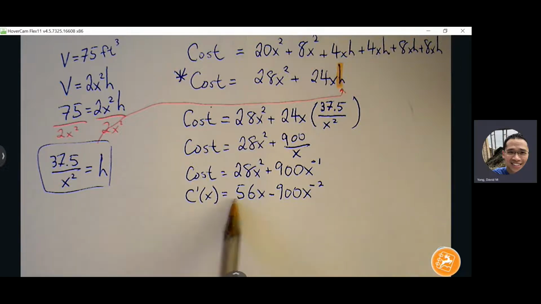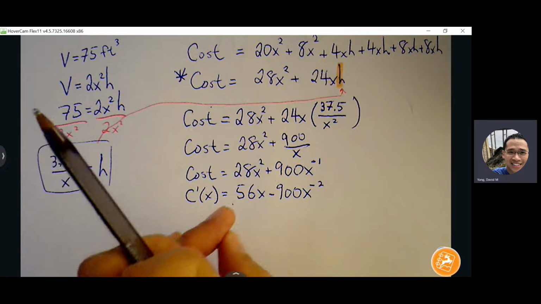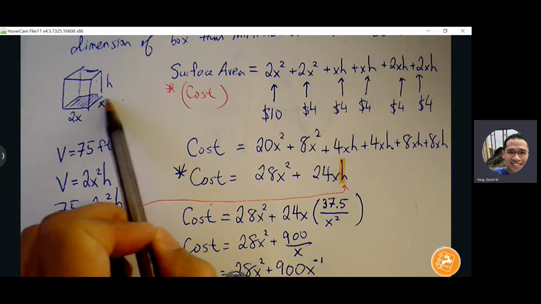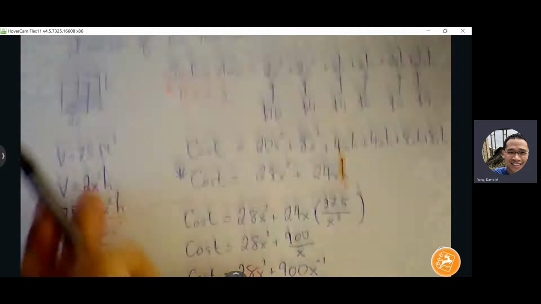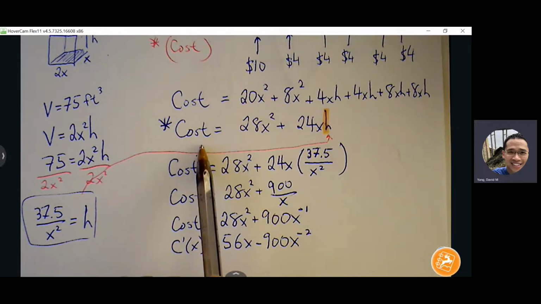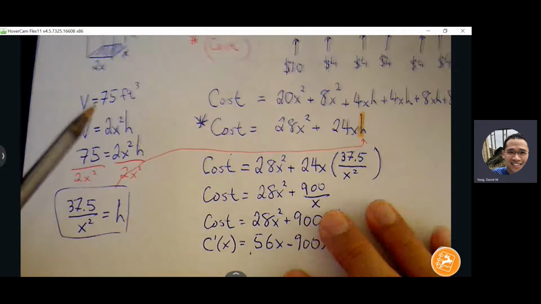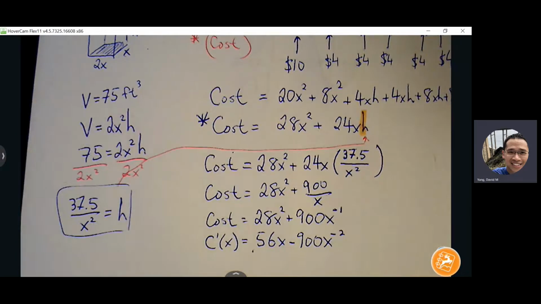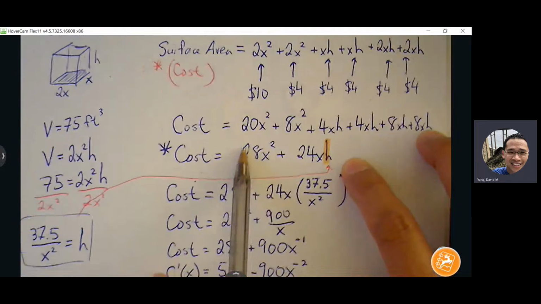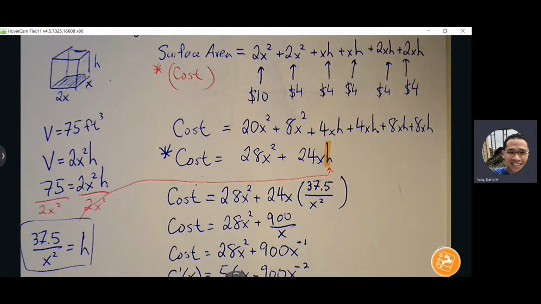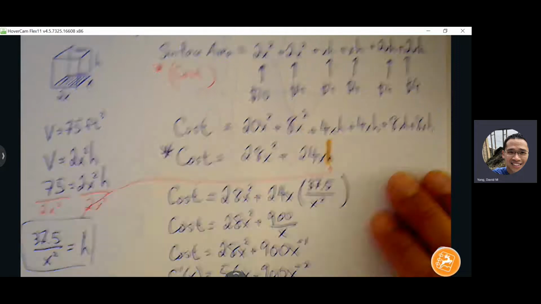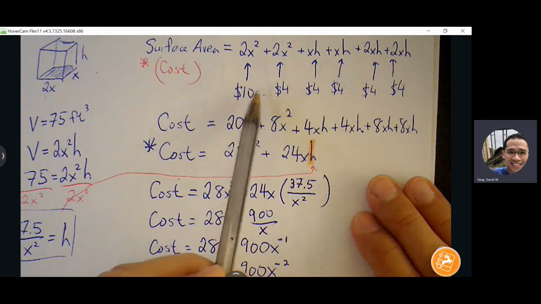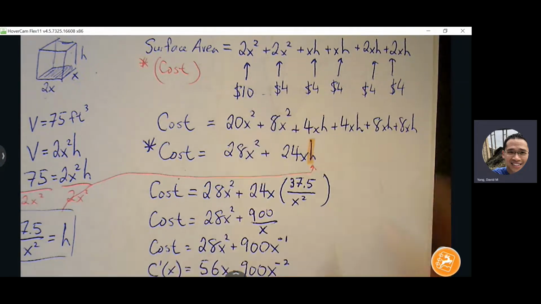So what's going to happen is if we find the derivative, we can find the optimal dimension of the box, which will minimize the cost. There's all these potential dimensions that we can create. We're restricted because the box can create a volume of 75 cubic feet a lot of different ways, but we want to create it in a way where we're saving the most money. It doesn't matter what the shape of the box is, how wide or how tall; our only restriction is 75 cubic feet. We want the one that's going to cost the least amount.